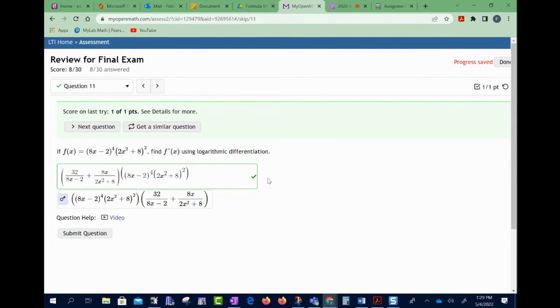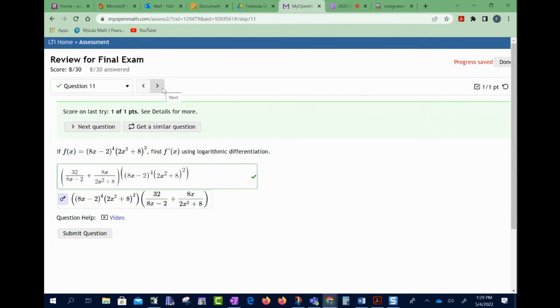So again, I guess the nice part: implicit differentiation and log differentiation definitely take time to do, but the nice thing is you're not having to do so much simplifying. When we did these problems in class I was really trying to simplify a lot, and we don't need to do any of that. It's just take the derivative and then you're done. Don't worry about combining like terms.